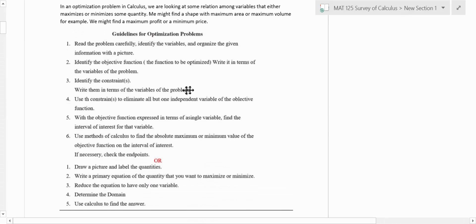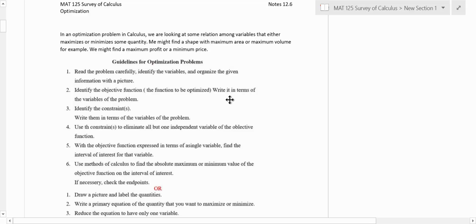So what I'm going to do on this, these are guidelines. I'm not going to really read these things off. These are kind of general guidelines you're going to go through when you do these problems, and I'll be talking through these as I go through an example. But an optimization problem is where you have some sort of scenario, and you're trying to find something that is optimum. Okay, so you might find what is the optimum price to charge in order to maximize revenue or something like that.